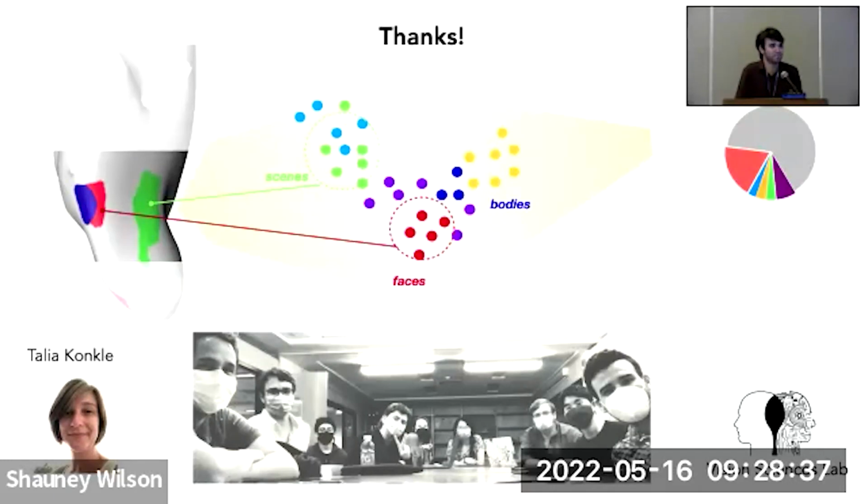I'm really curious what's driving the correlations between FFA and PPA. They're clearly not doing the same thing. I'm wondering whether you've tested the preferred categories in each. If you just pulled out the faces from FFA or just scenes from PPA and looked at those similarities, would those still be correlated? And if not, which I predicted wouldn't, is it really driven by some low level similarity in the non-preferred categories, the categories that those regions don't care about?